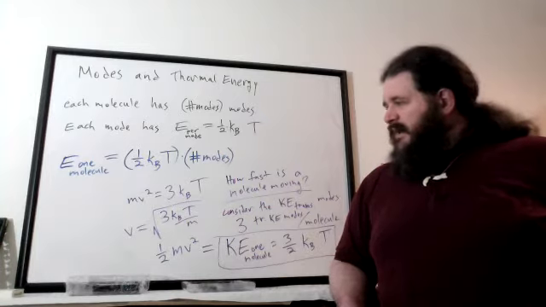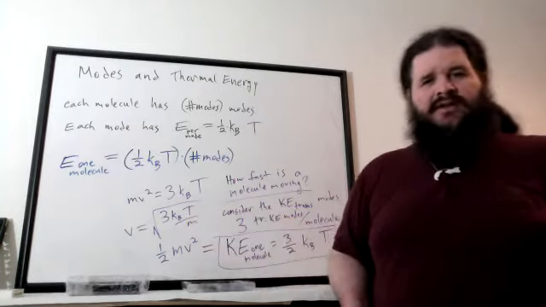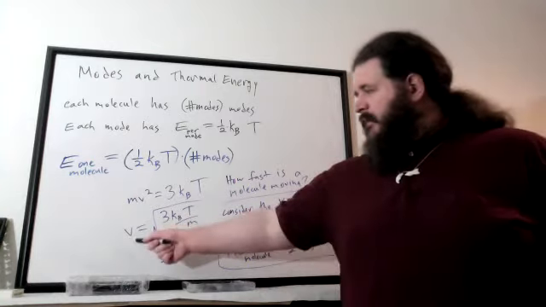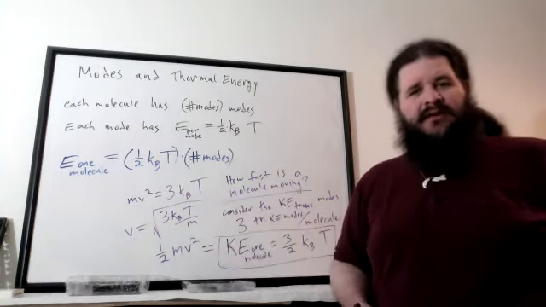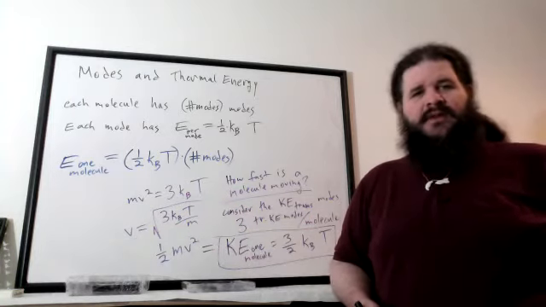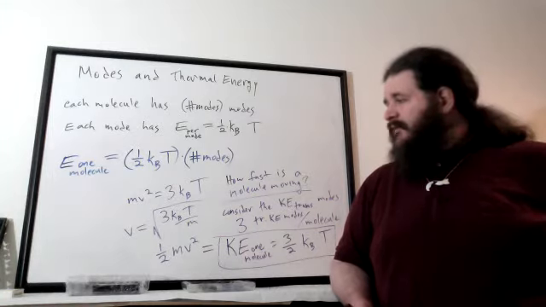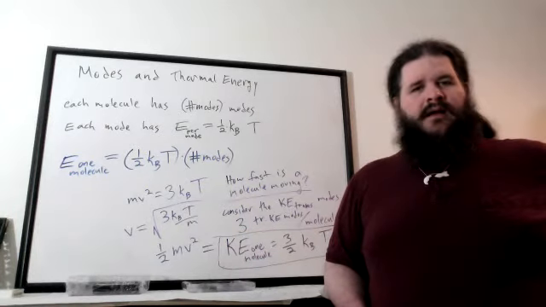which means that the speed depends on the temperature and the mass. The 3 kB is just a constant, so that doesn't really change from one molecule to the other. But the speed of a molecule depends only on the temperature of the substance and the molecular mass of the material. So 2 substances that have the same temperature could have different molecular speeds if the molecules are different masses. Any questions on that so far?